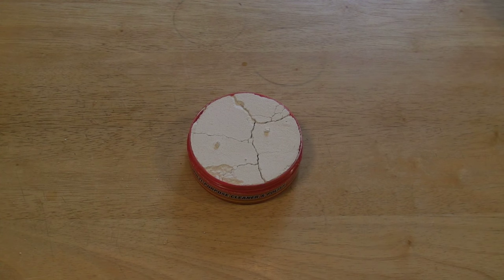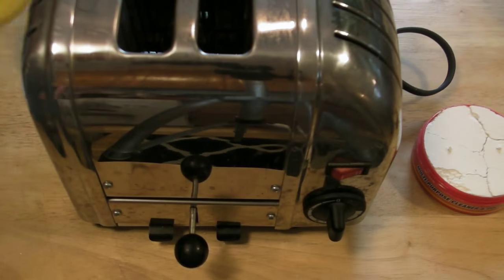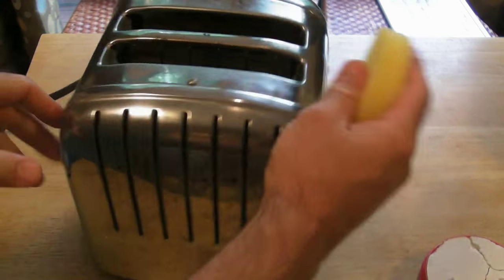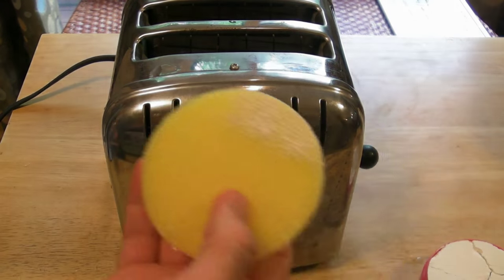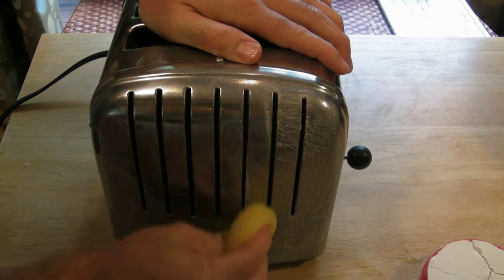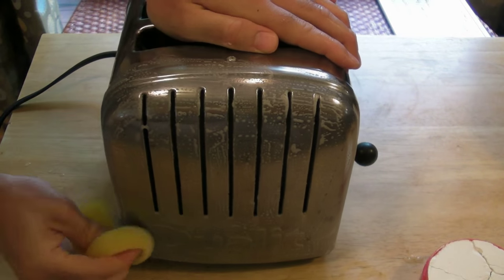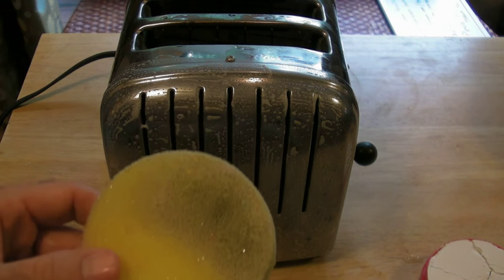I got the perfect thing I'd like to polish — my toaster right here. I'm wetting the sponge now. As you can see, there's spots all over this toaster. It definitely needs to be polished. I'm getting a little bit of Shedazzle and lightly polishing the stainless steel. If you do this at home, you definitely want to color test first — I'm kind of just being reckless. But look at that, you can already see it's cleaning for sure.